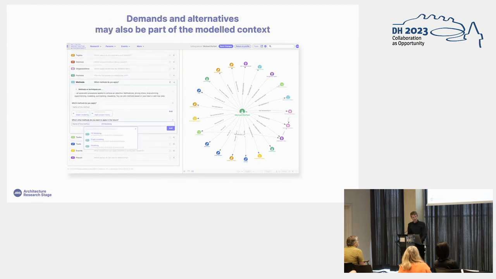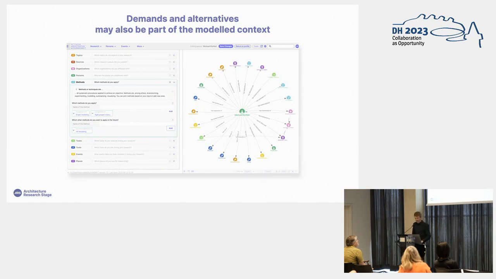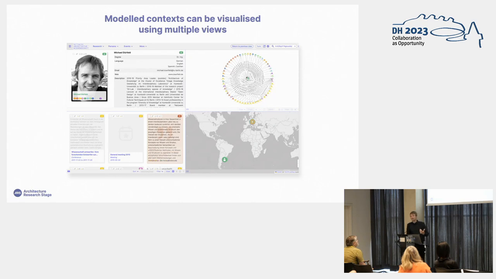And of course, you can say, okay, I'd like to do another method next time. You can perhaps choose VR modeling, and you can select it from a list if this actor is in the list, and then it's added to your graph as well. And at the end, you can see your own personal profile, and that's what we're talking about. These contexts can be visualized using multiple views, and you can choose which view you want to have. You can create your own dashboard there, and the most important thing is that you have different views of the same information, but with every different view you see other information, and that's important, that we allow multiple views of this information.